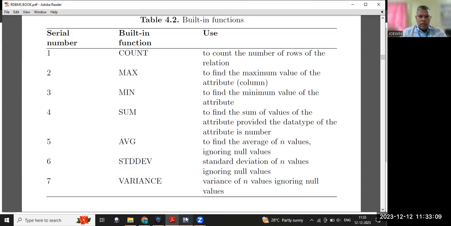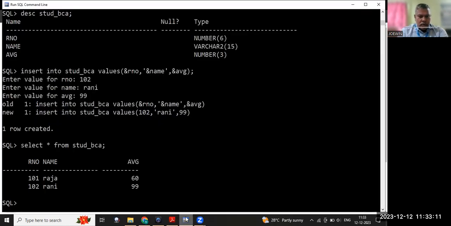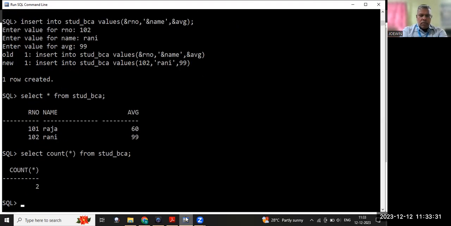For example, we want to select count asterisk from our table. That will give 2 rows available.